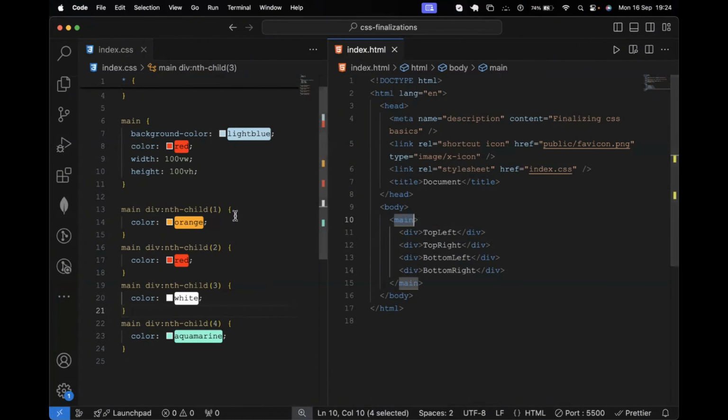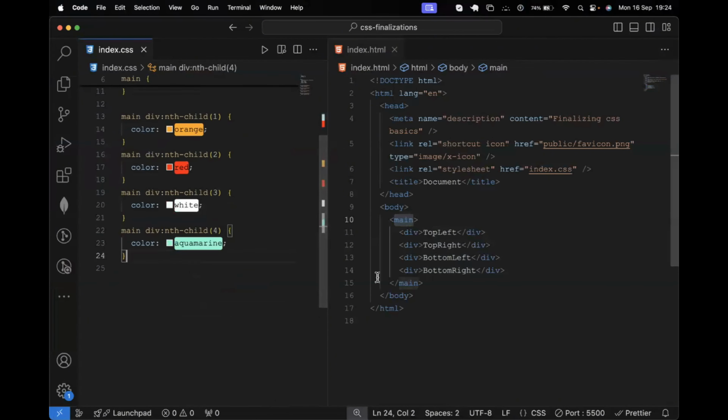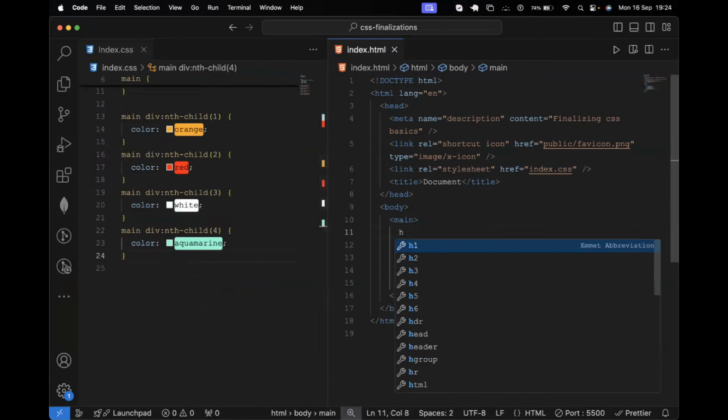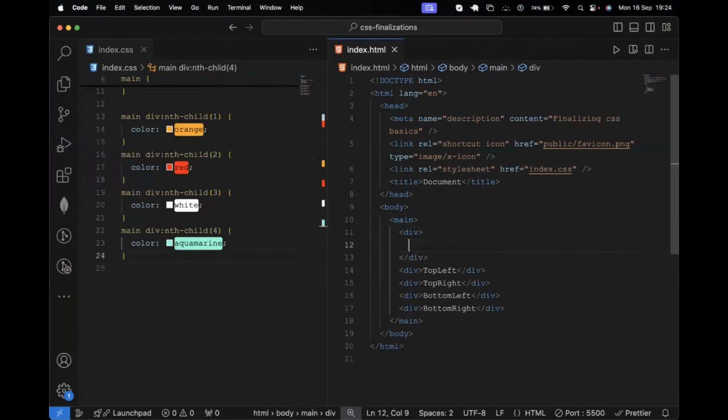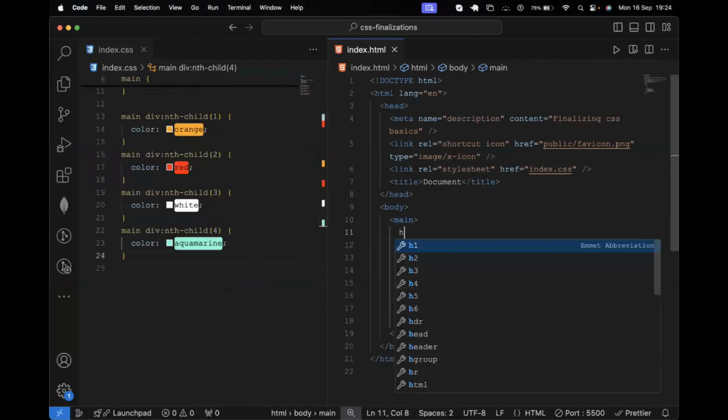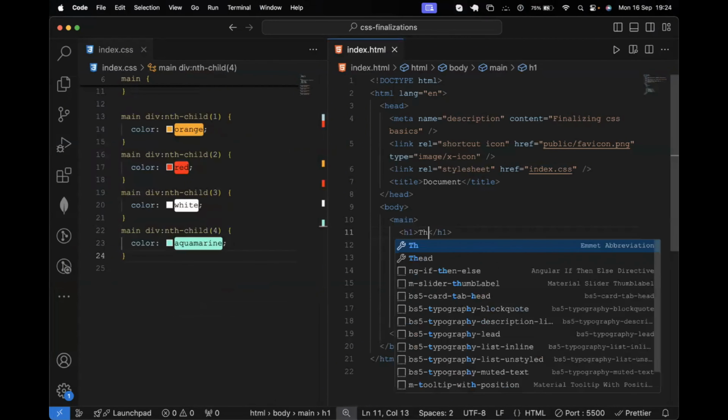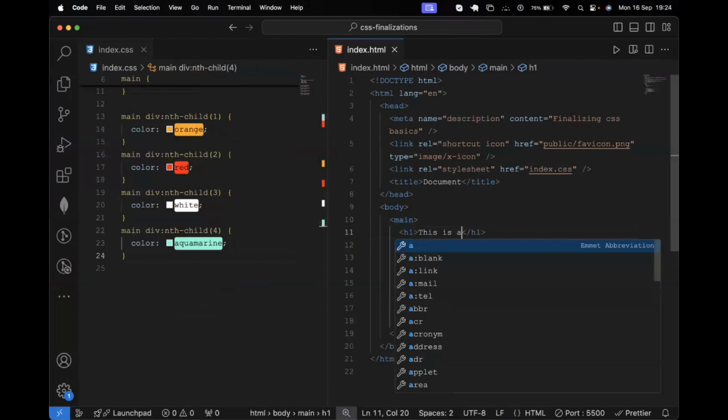But again, sometimes we usually see something like this. Let's say we have an H1, and this is my first H1.